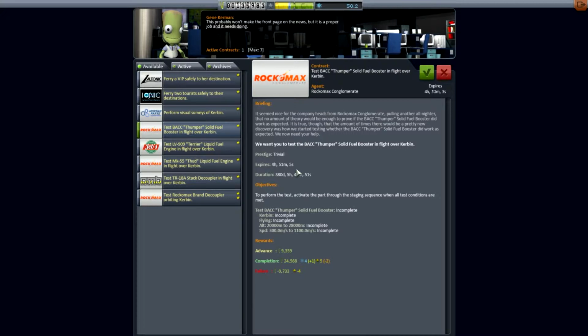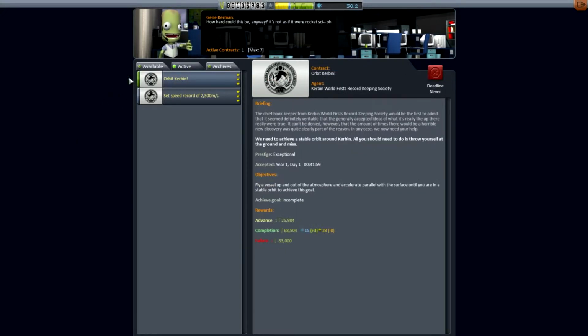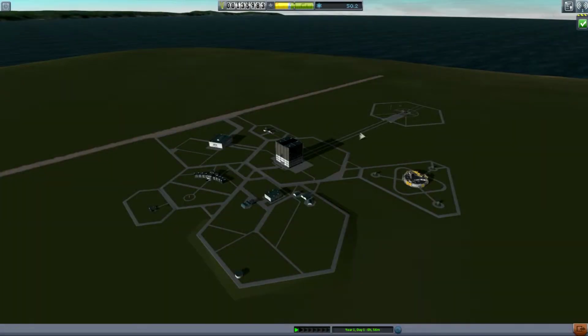But we succeeded and we did that contract, and the reason we did that is because it was testing a booster on the launch pad, so from the start, and that of course is really easy to do. There's no speed requirements or height requirements, you just have to be on the launch pad. The other contract I was doing, and is what we're going to be doing this video, is orbit Kerbin. In fact, we have it active here. We are going to orbit Kerbin, or at least we're going to try to.